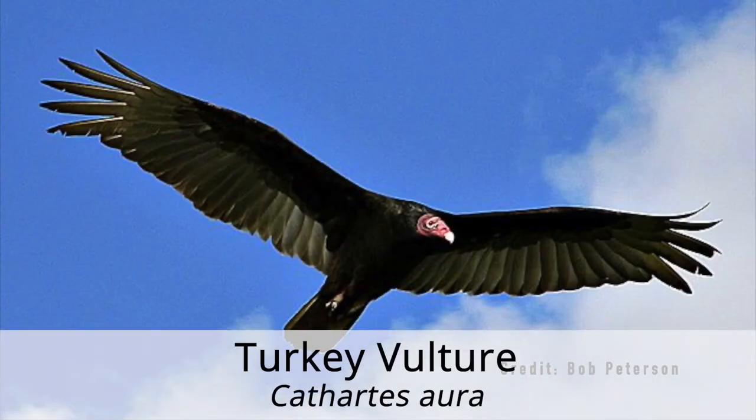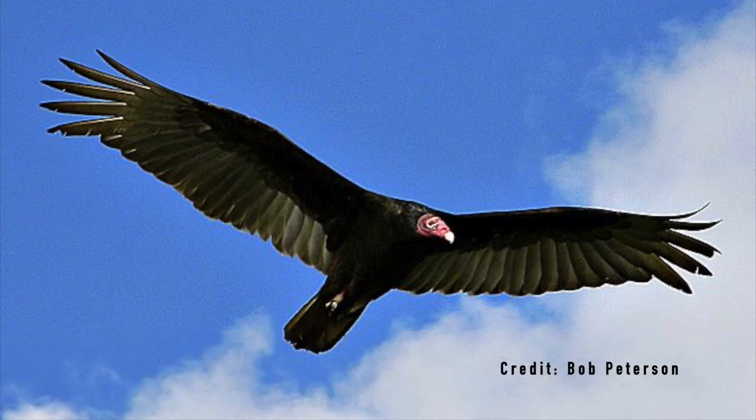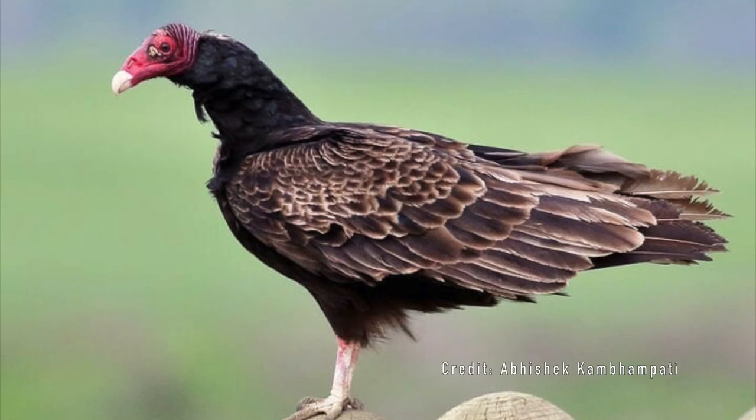One bird species you are likely to encounter in Orange County is the turkey vulture. It is a large dark bird with long wings, and its name comes from its distinct red head. You can often see them soaring far above the ground. As they soar, they hold their wings slightly raised, making a V-shape, and they have a noticeable teetering movement in flight. Turkey vultures play a critical role in Orange County's natural ecosystems as they eat carrion, or dead animals. This helps control the spread of disease, reducing health risks to humans and other animals. Their featherless red head helps prevent them from contracting disease from the carrion they eat. These birds also have an amazing sense of smell that helps them detect their food from a mile away.